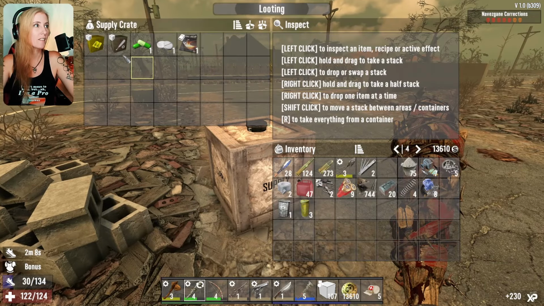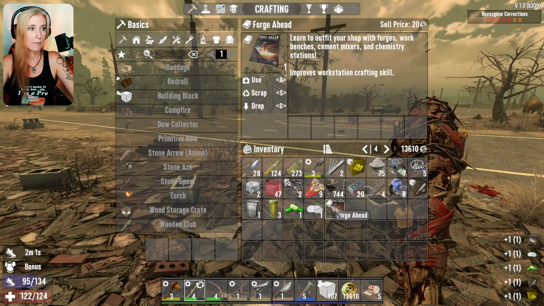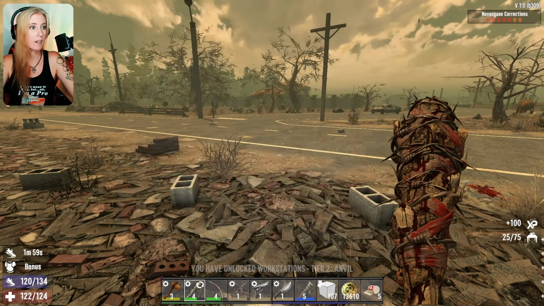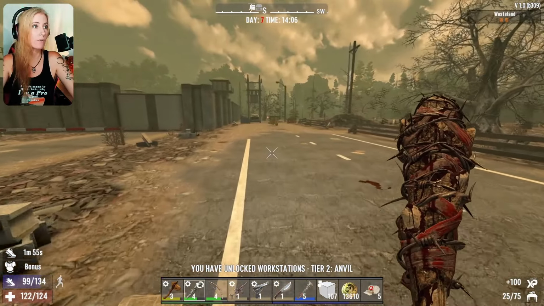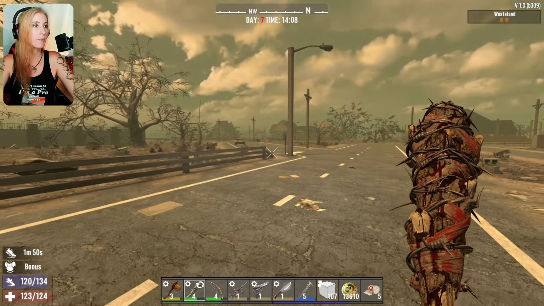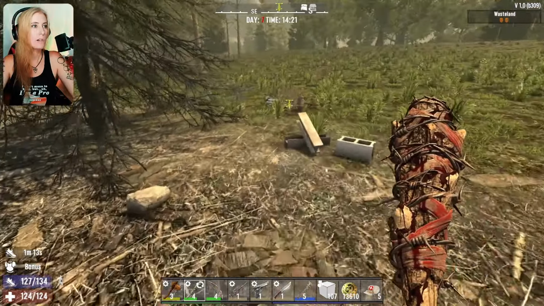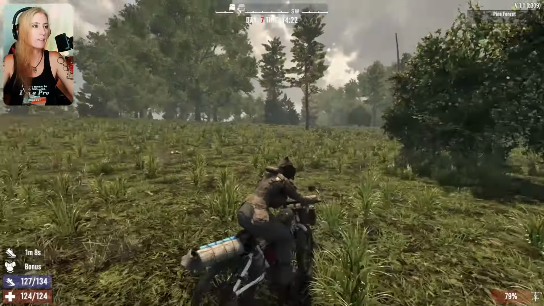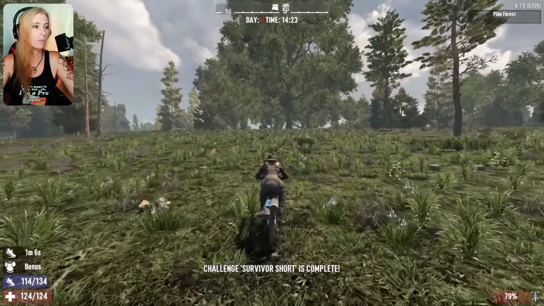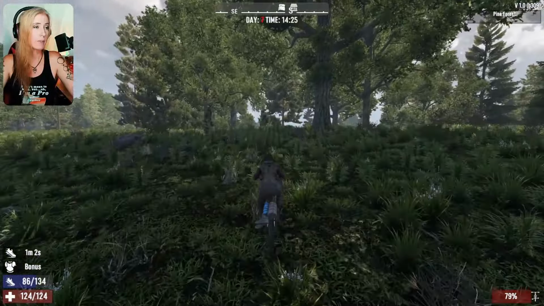Okay, supplies. Mods, painkillers. You know what? That's kind of funny because I looked for a painkiller for a long time. I've got to forge ahead. I'm going to read that, and wait to check the other stuff after I get back into the safe zone. There's a bear. And keep an eye out for the mines. There we go. Get on the bike. Get away from this biome. Challenge: Survival Short is complete. I have no idea what that is.